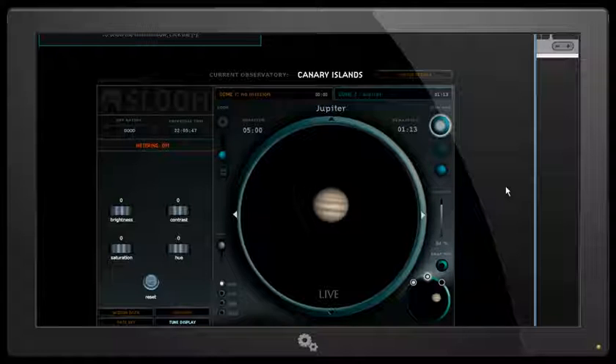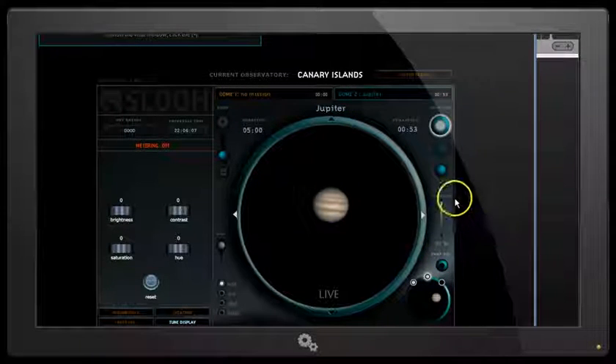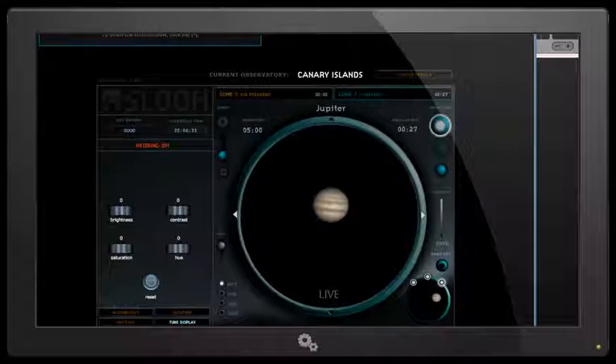So there's no question about whether Starry Night is accurate, because we can see that they both agree. We've got just over a minute remaining on this mission. I'm going to take another image now — the imaging meter here says 90, 91% — this is the amount of light the camera is gathering. Now we're up to 93%, so I'm going to take another image. We've got 44 seconds remaining. This is a simulated image in Starry Night of course, whereas this is a real image in SLU.